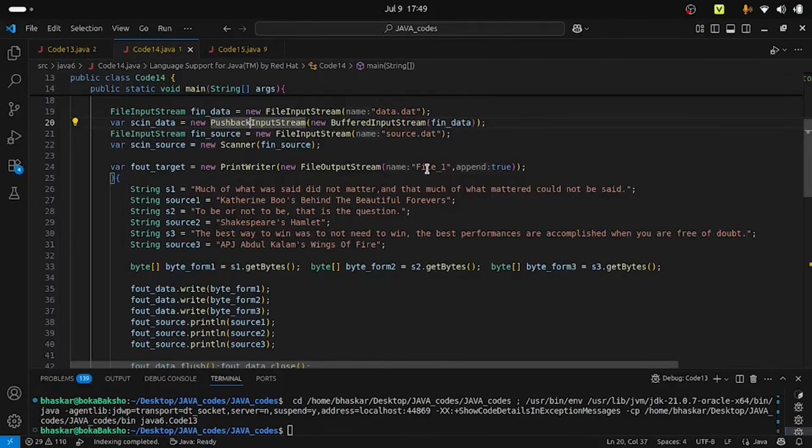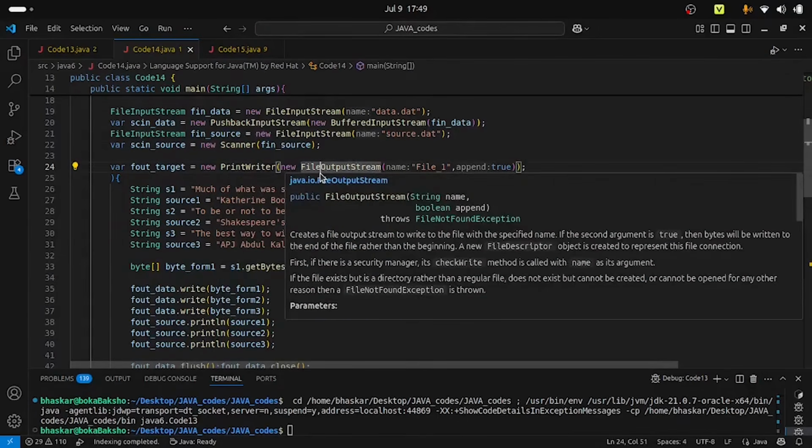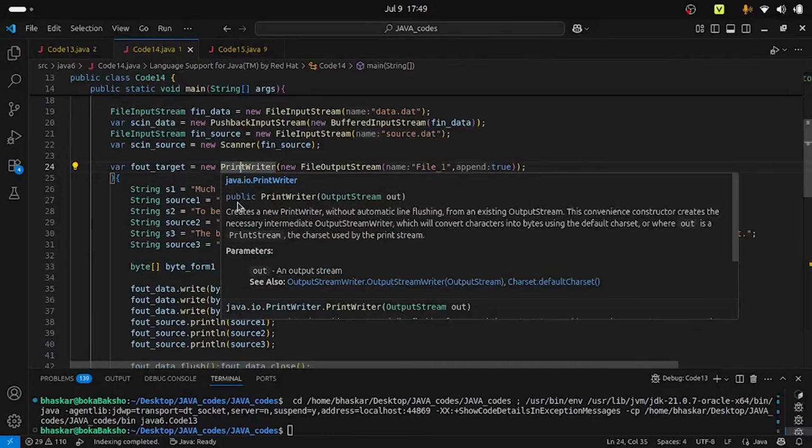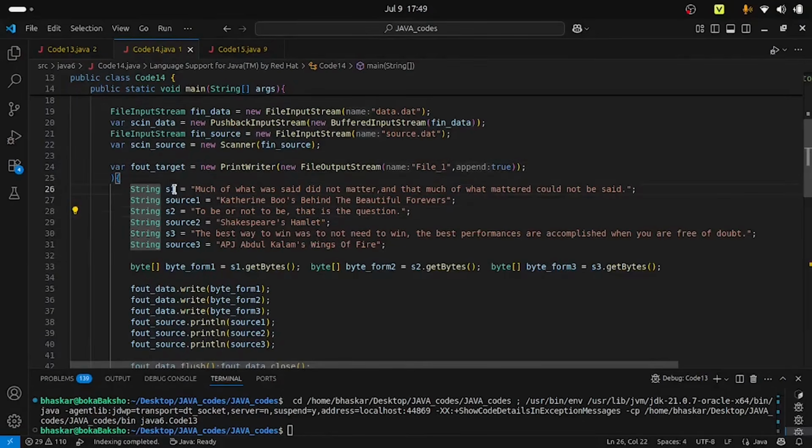Inside this file we will write the new data constructed by reading from data.dat and sources.dat. So we are creating a file output stream, since we will write only in this file, and we are using a print writer. These are the lines, the corresponding string and the sources, each line and the corresponding novel name.